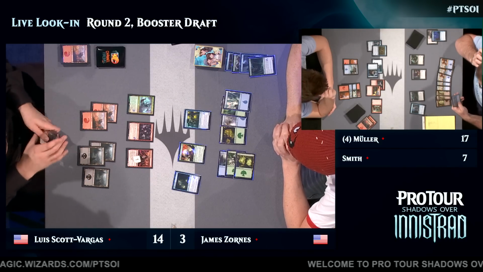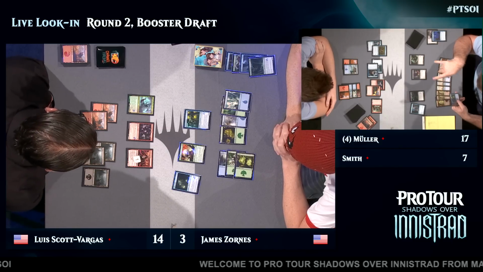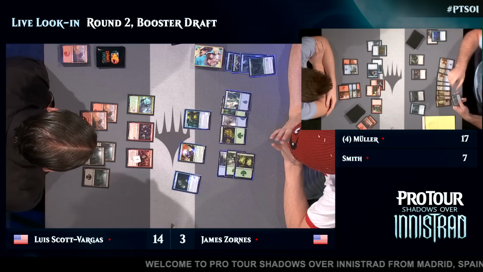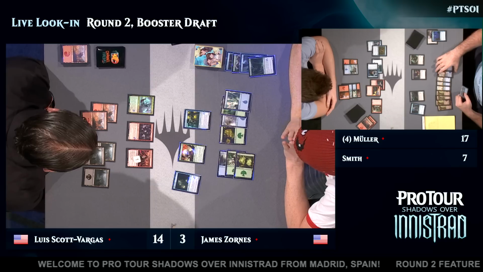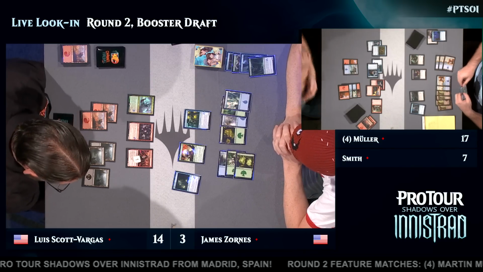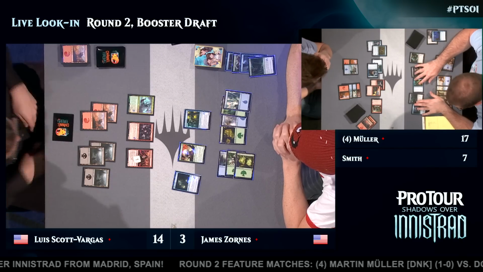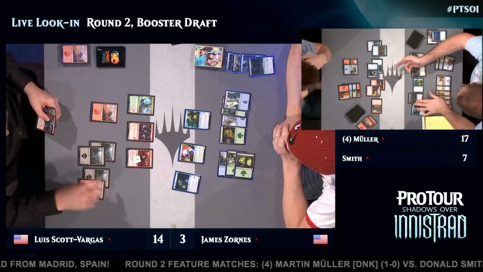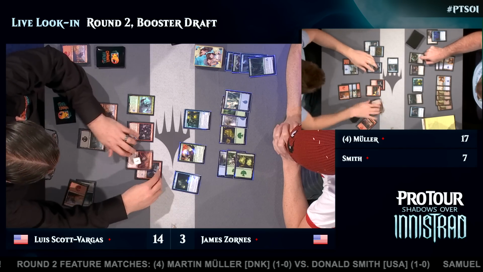Again, this is really, really close, though. If Luis has any type of combat trick or burn spell, he can finish him off. If he doesn't, he can force a chump block with Olivia and then just has to survive. Yep. Yeah, the Olivia is going to just effectively kill a creature by turning sideways. Question is, can Luis win here?